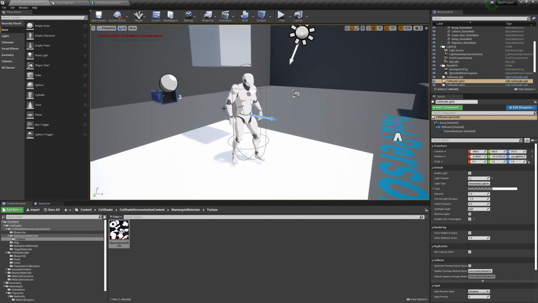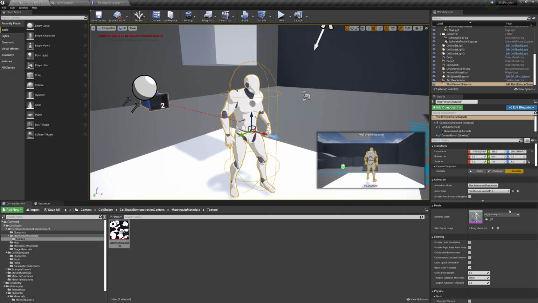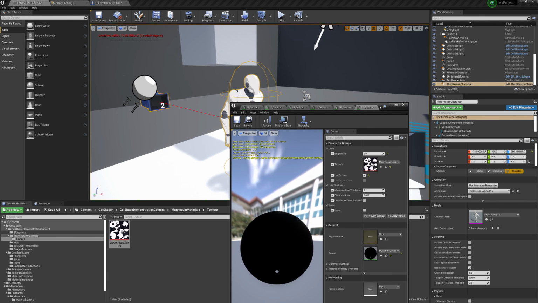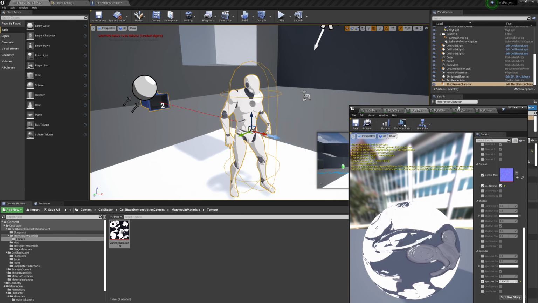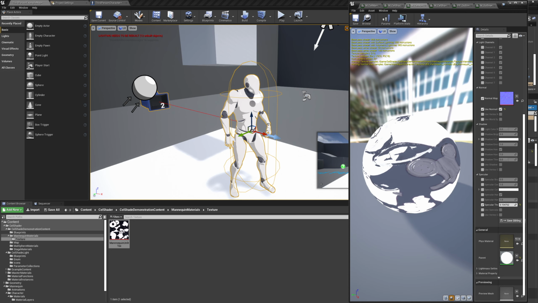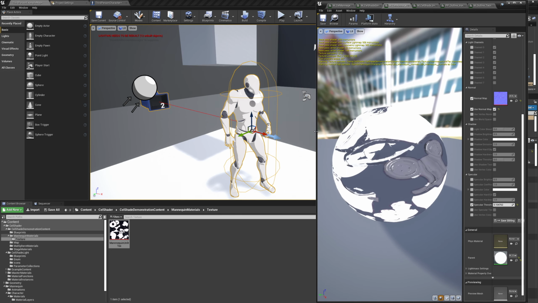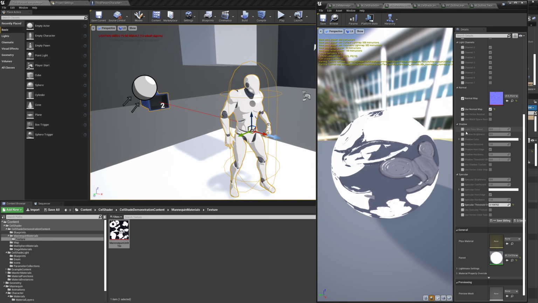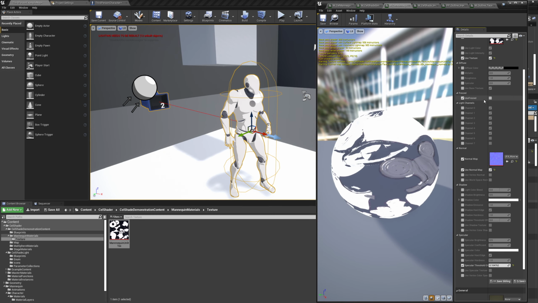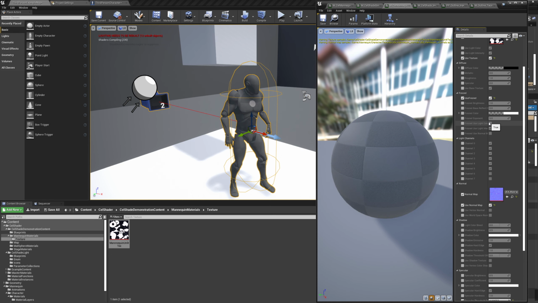And no, there's no outline, but I want, say, let's just throw a Fresnel on this. And you're about to see why I don't recommend using the full cell shade material if you don't need it, because it takes much longer to compile when you make these kinds of changes.